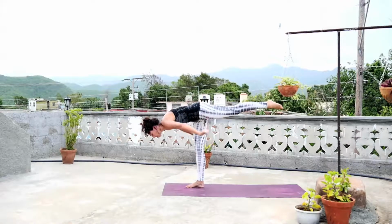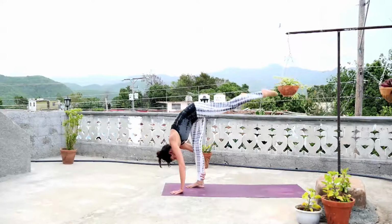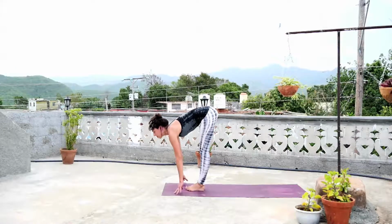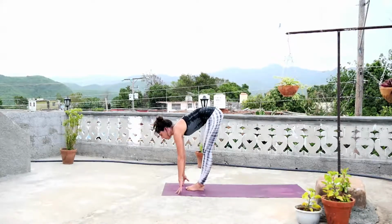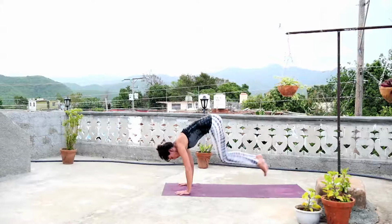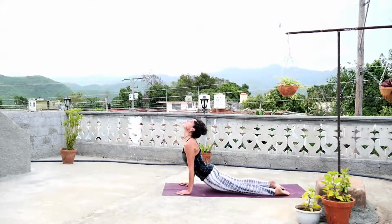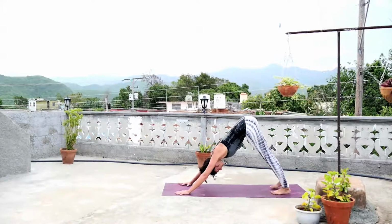Release the grip of your hands. Come into a short split and bring your left leg next to your right to the front. Look up, Uttanasana, forward bend. Prepare, step or jump back into chaturanga. Upward facing dog, inhale. Downward facing dog, exhale. Breathe deeply.